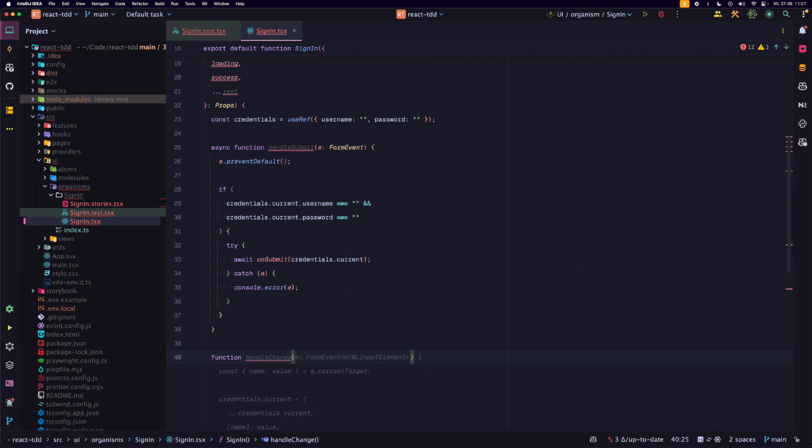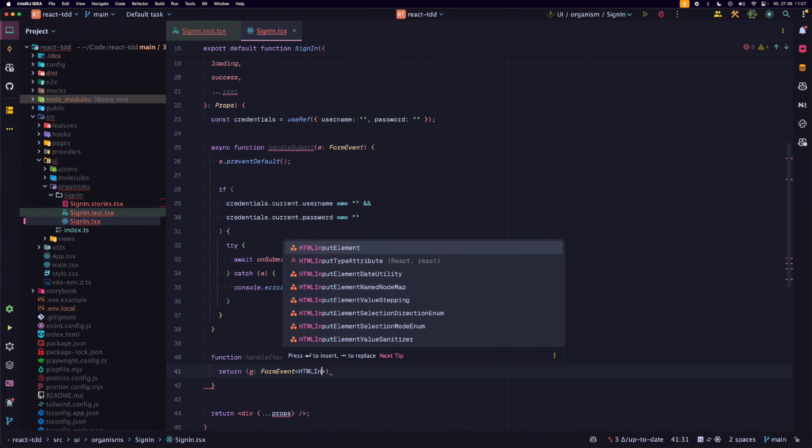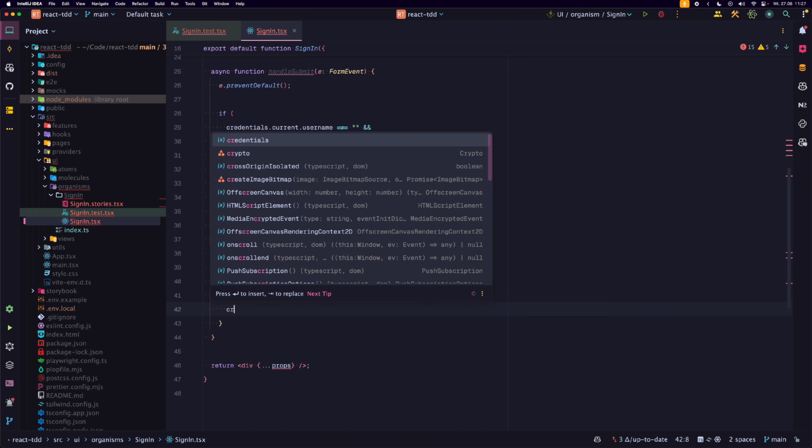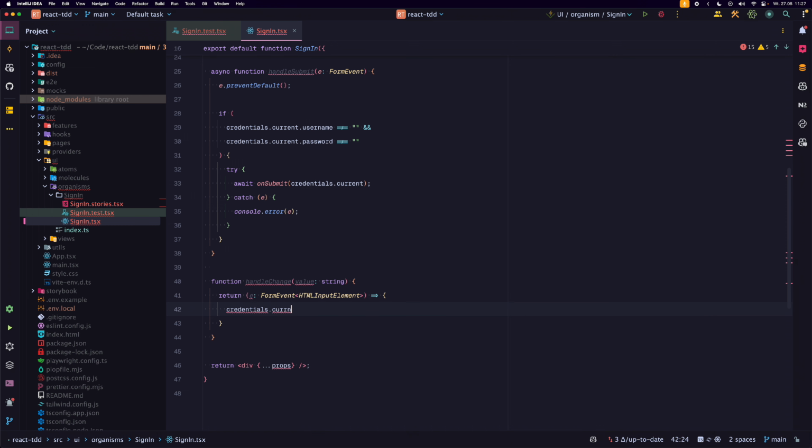and I like to have this as a curried function, so value would be a string, and it would return another function that will be a form event of HTML input, credentials current value. Let's go like this.